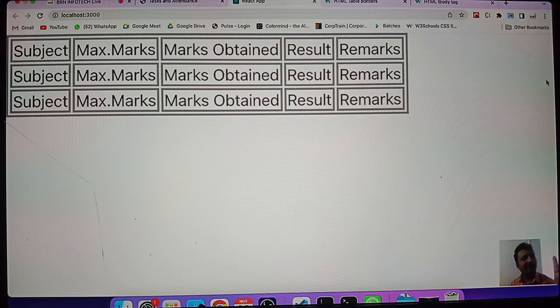See, a family of 6 people are there. You wanted to go to a movie theater. How many tickets do you have to take? 6. 6 for 6 members. No, 6 means family only.